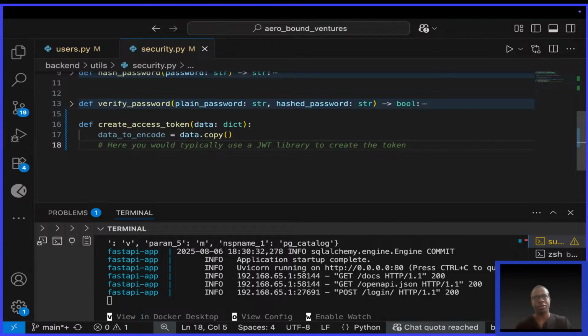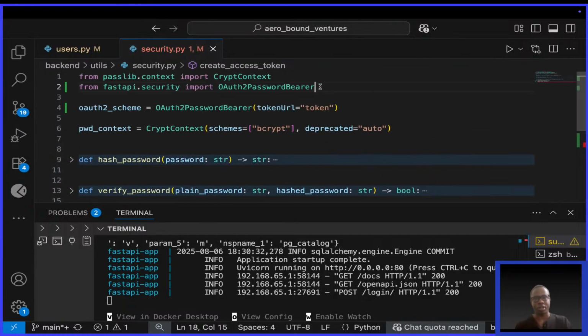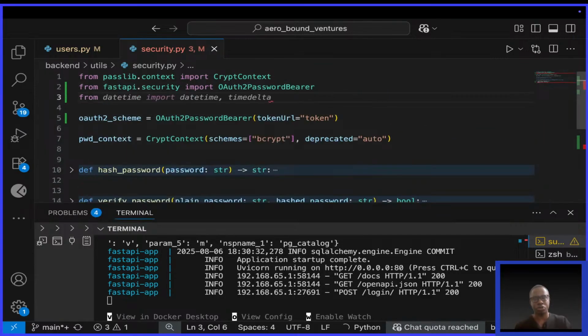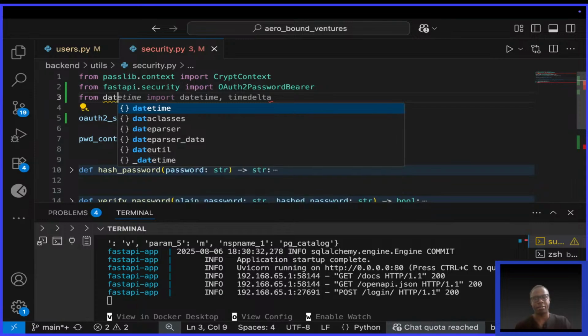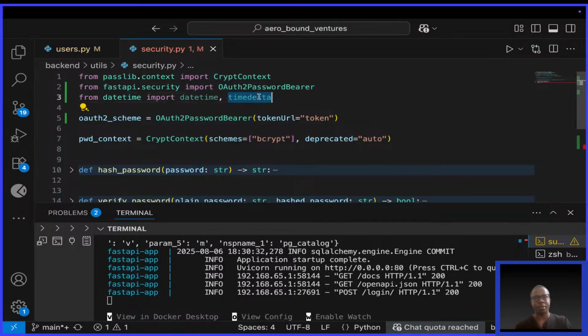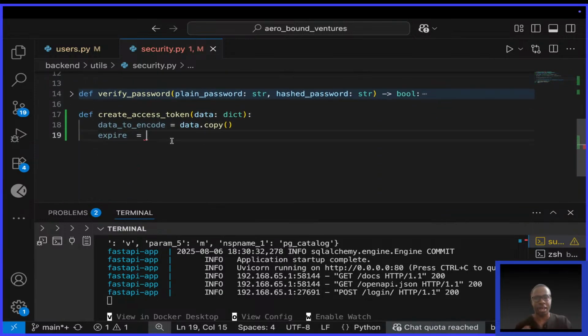Then we shall need to set up the expiry time when this token will expire. What is AI saying? No, that's not what I want. I want to use datetime. So from datetime import datetime and timedelta. Yeah, I'll take AI's suggestion.